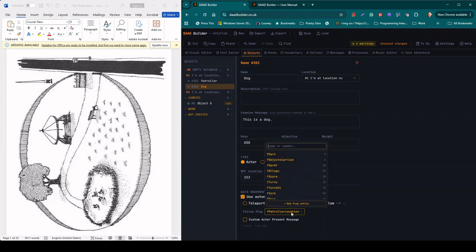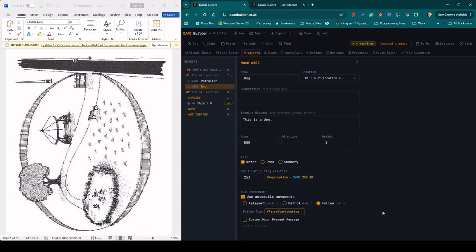In the list of flags we just showed, there are other flags that are generated. So the patroller has an auto move toggle. If we toggle that on or off, he will stop making his movements. With the follower also, if we toggle that off, the dog will stop following the patroller. It also has the wait time countdown, which we just set in the box. And we also have this one, which is the direction the patrol is going, whether he's going to the room at the end of his patrol or coming back to the room at the start of his patrol. Let's reset that to patroller location.